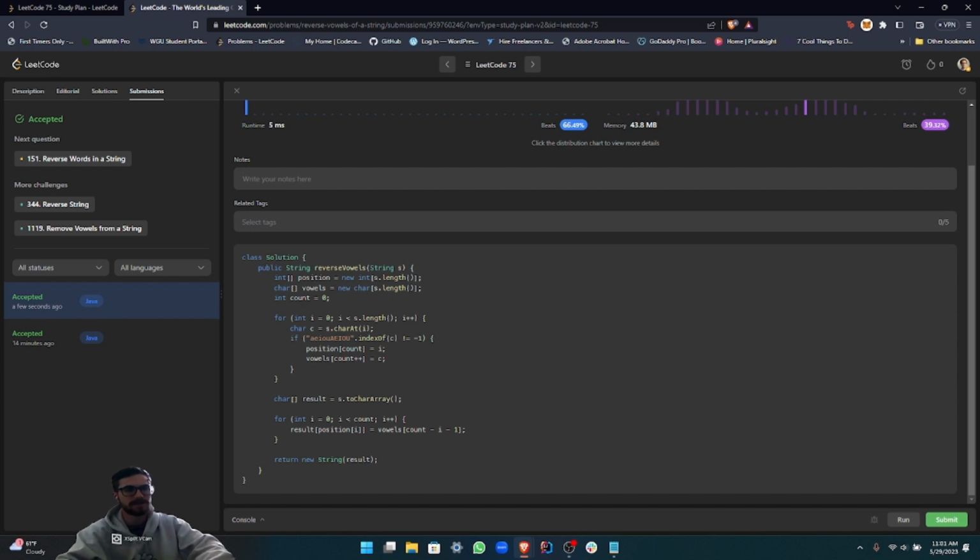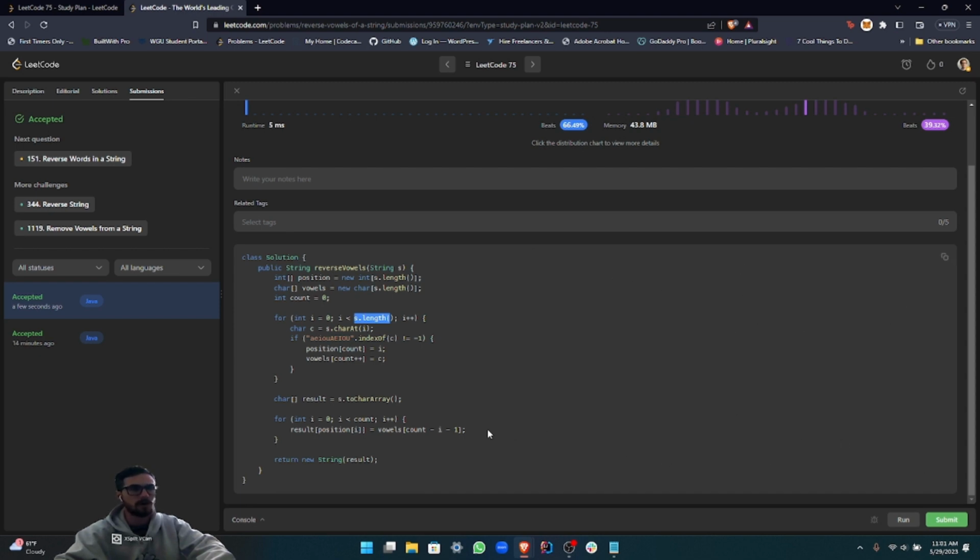So let's go ahead and talk about space and time complexity. For the time complexity, it's pretty straightforward. Yes, we have two for loops, but we're just iterating through s.length, which is going to be the length of the input string.